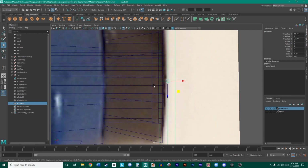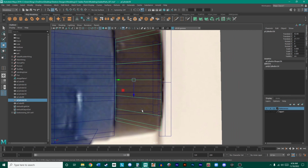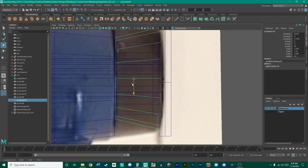Well, let's center this guy because he's not centered at all. Where is this in respect to that? Oh, he's not centered either. Give us a minute. Snap this guy to the center, wherever that may be.